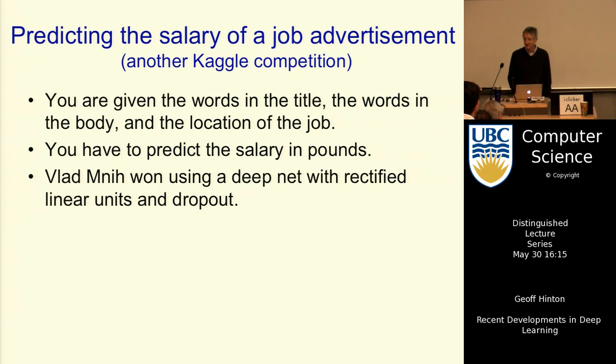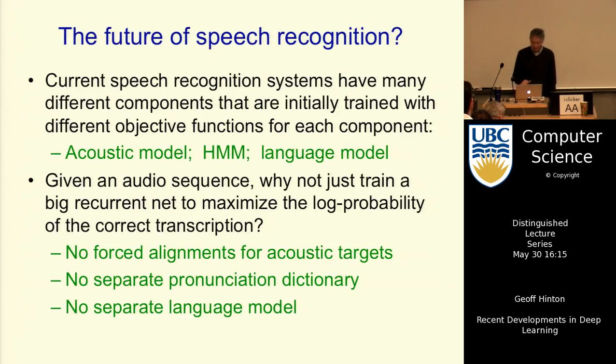Presumably, something else better is going to come along soon, but for now, it's good. I want to finish by talking a bit about speech recognition. Current speech recognition systems have a lot of different components. They have a language model which tries to predict the next word. And so if you can't hear it very well, the predictions will help.